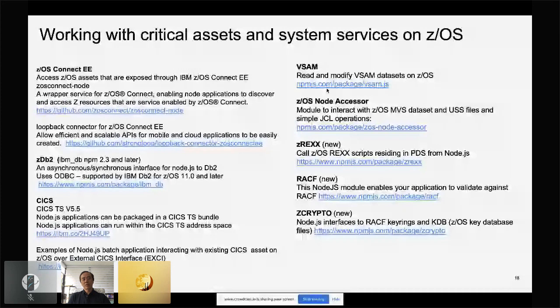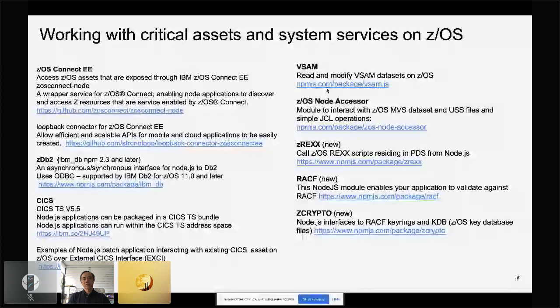CICS, with CICS TS version 5.5, actually supports Node as one of the programming languages, in the same way that it supports Java and COBOL, because you can write CICS applications with Node, and the entire application actually runs in the CICS TS region. Access to VSAM, right? Access to REXX, access to RACF and crypto and things like that.